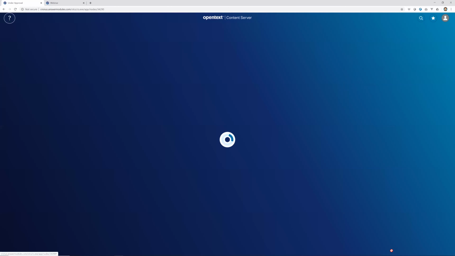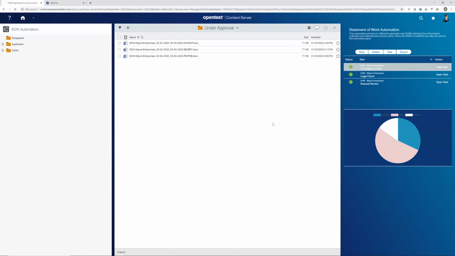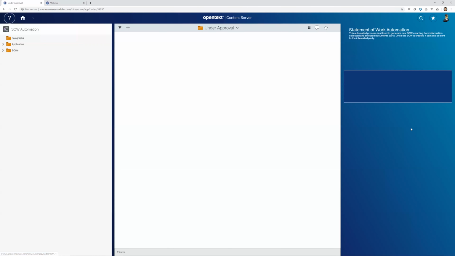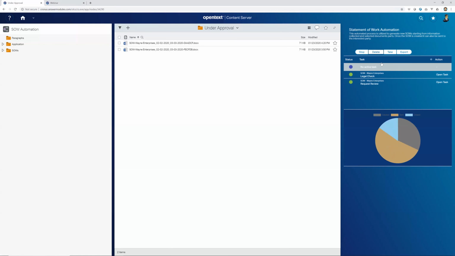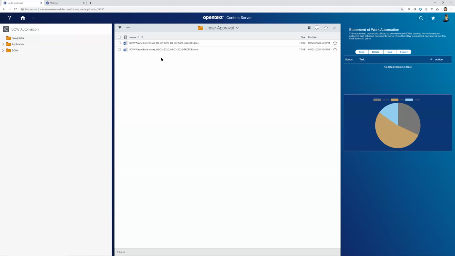I can just send on this workflow step and basically go back. And the other interesting aspect here is that, as in this case, if the task is assigned to someone else, I can just see that the task is assigned to someone else and eventually take ownership of the task as well. So I can complete the task, even in this case, if the task doesn't belong to me. And what I can also do is select, in this case, multiple workflows at the same time and delete them all together with the document.